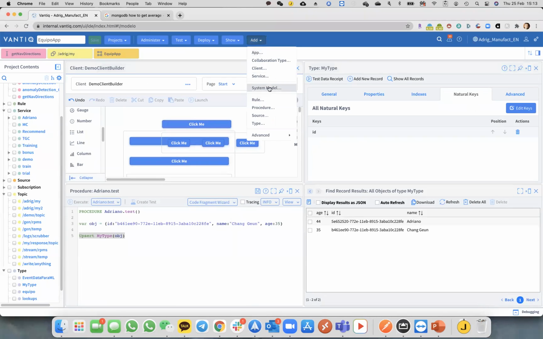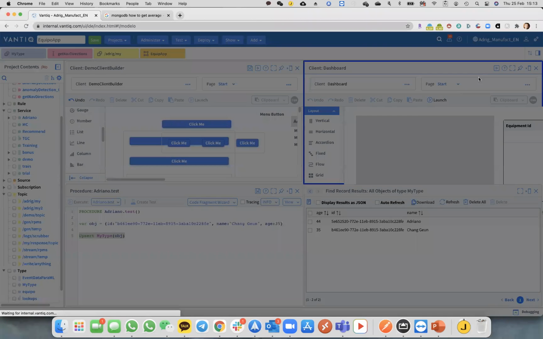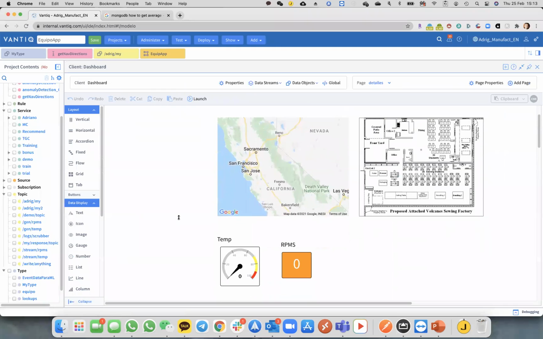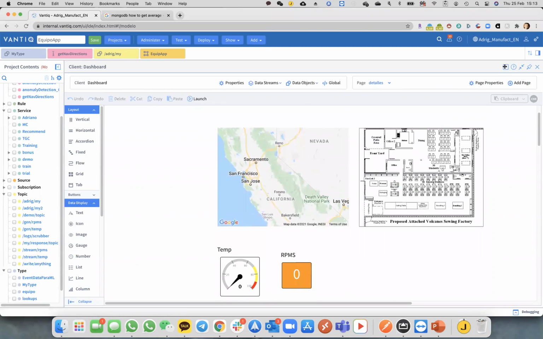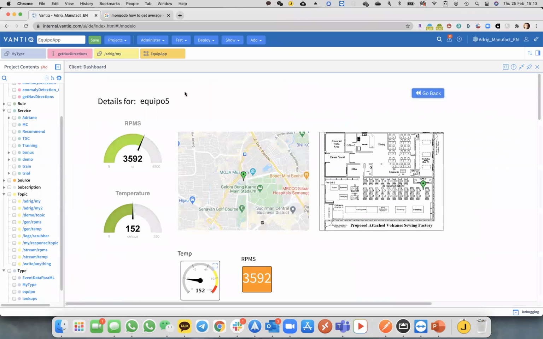Let me grab another client in the dashboard. Here in my second page, you're not seeing anything but these 4 widgets. But when I run it and click on this table, on a keep of 5, it goes to another page. This is one of the on click activities, and these 2 are JavaScript objects.